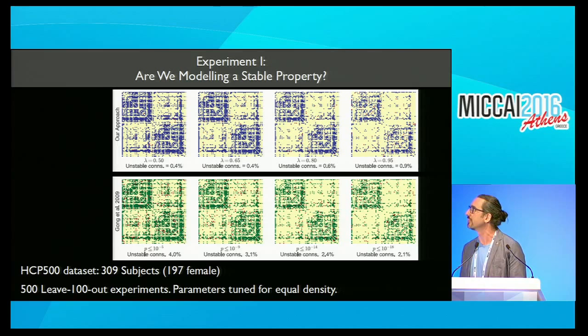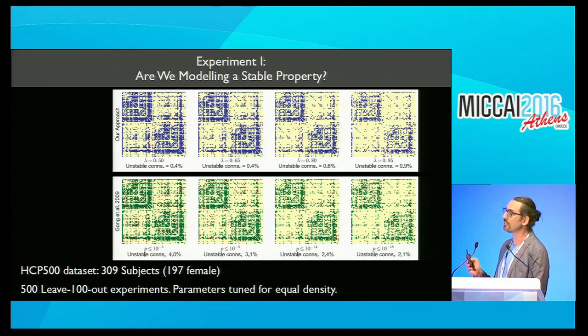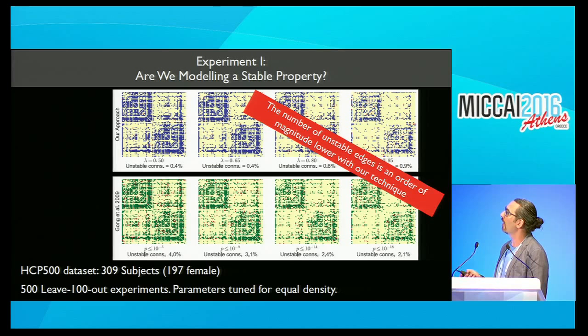So what we did here is with the 300 subjects in our database, we constructed a large leave-100-out experiment in which we're leaving 100 people out of the data set, and we're estimating the core connectome at different parameter levels for each algorithm, chosen such that the overall graph density is the same across both algorithms. Then we measured which edges were stable, which means were on more than 99.99999% of the cases, and which ones were flickering, meaning appearing and disappearing across these experiments. What we found is that the unstable edges are in general an order of magnitude lower than in the current state-of-the-art algorithm, except for the lead sparser algorithm, in which we're a little bit closer.